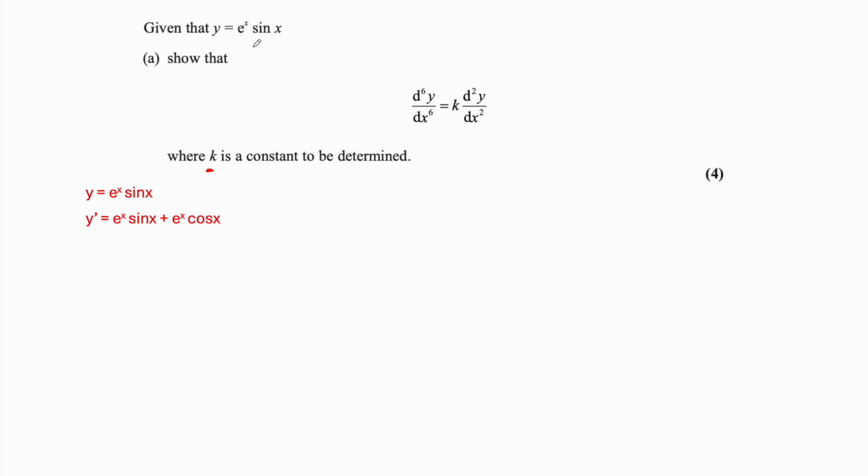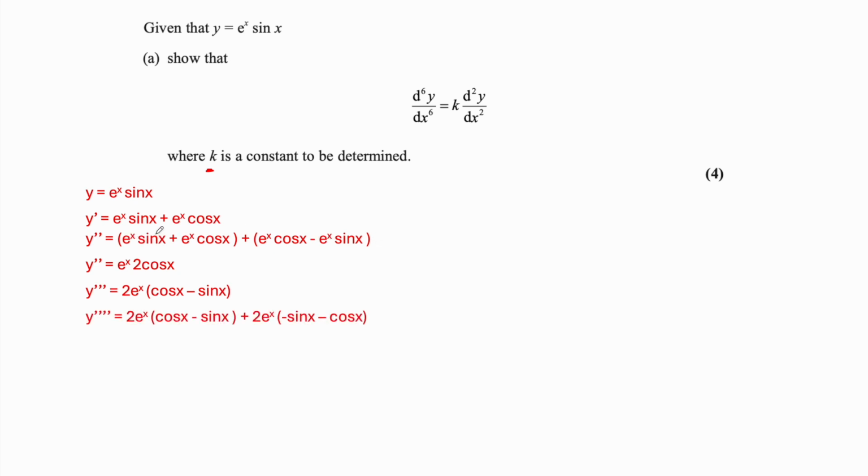Obviously, I'm not going to spend too much time explaining how to differentiate that, because that's not really the core part of this topic, so I'm just going to keep skipping this. And also from here, we can simplify these terms. We can just cancel out these sine x, and then we've got this, and we'll do all the way up until y is differentiated 4 times.